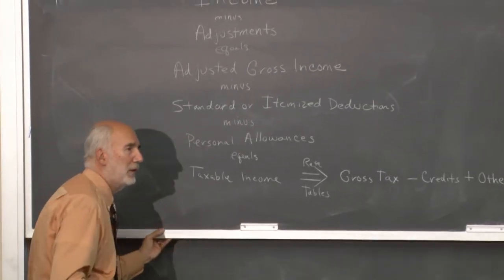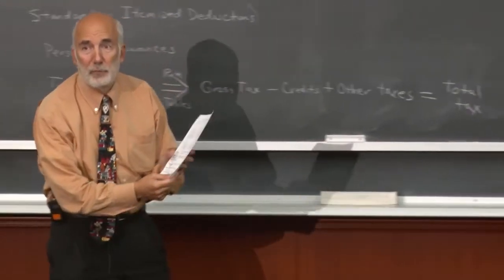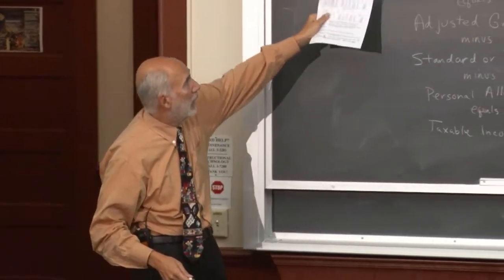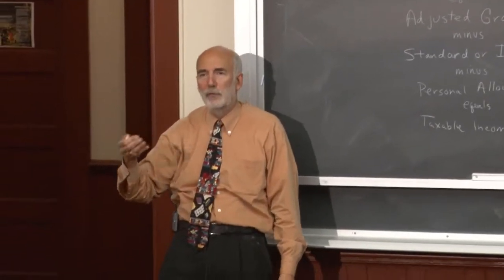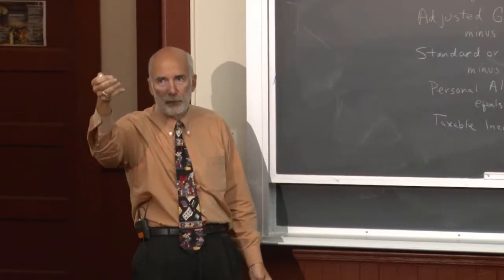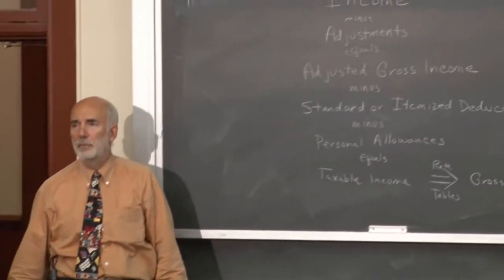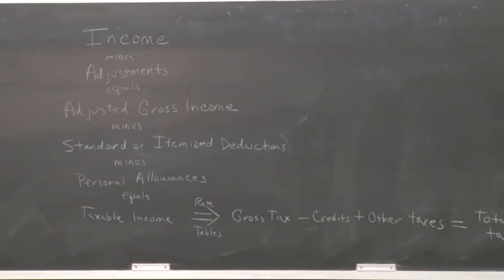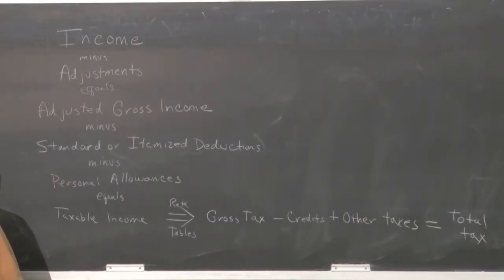So we start out with income, all kinds of income. And I've tried to write this out for you here so that you can maybe save on the notes if you wish. Almost all the money that comes in that you earn from all kinds of sources, whether it be salaries or investment income or rents or your fellowships, certain portions of your fellowships, are all going to be income and all subject to tax. There are very few pieces of income that are not subject, and they would be specified in the Internal Revenue Code. One of the popular ones is income that comes from tax-exempt bonds.